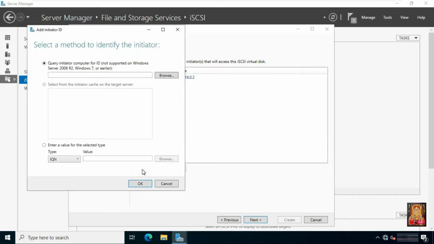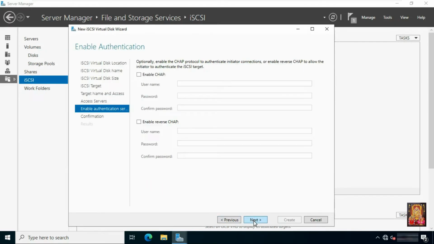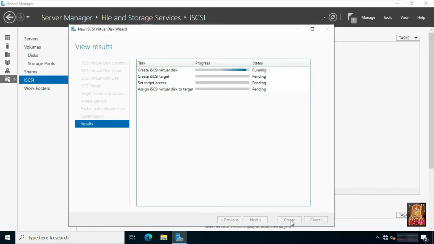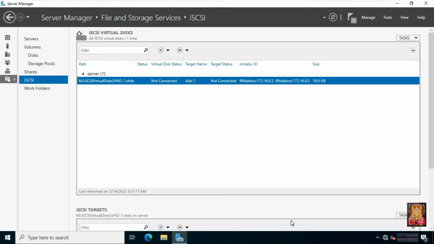Click Add again. Select IP address. Type the IP address of node 2. Click OK. Click Next. Click Next again. Click Create. The iSCSI virtual disk is successfully created, then click Close.